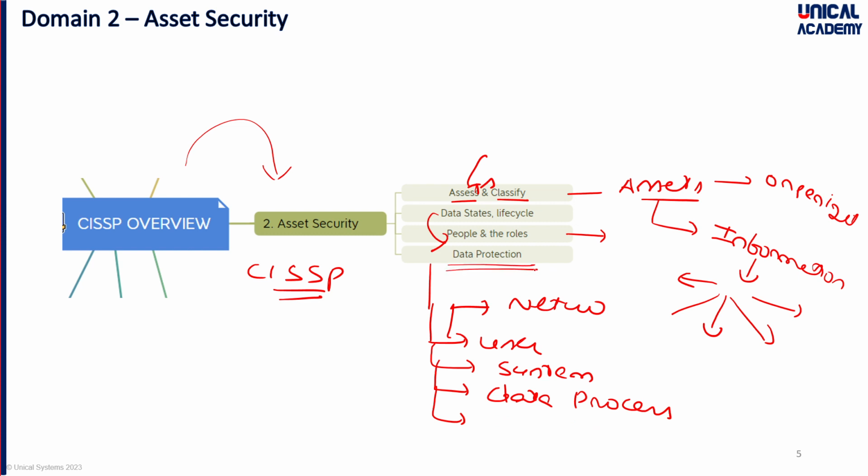Ultimately, protect your data, safeguard your data. There is a potential threat, there could be potential vulnerability that needs to be assessed. So what is the data retention policy? How are we collecting the data? How do we maintain the data? What are the different data states, data at rest, data in transition, data in use? All those are dealt with in this asset security that covers 6 objectives defined by ISC square.